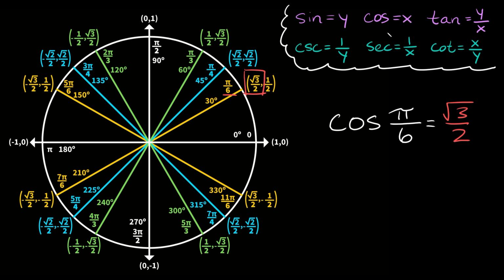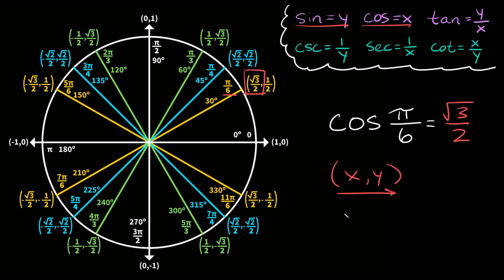Now, if you need a way to remember how to correlate cosine with the x coordinate and correlate sine with the y coordinate, you can just think of a simple coordinate pair, all right? So a simple coordinate is simply x comma y, right? Our x coordinate and our y coordinate. Now, when you read these from left to right, they're in alphabetical order.